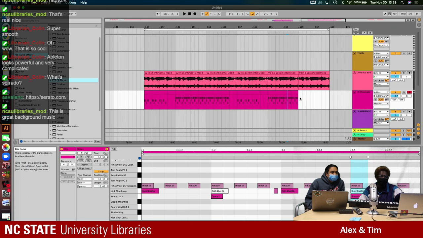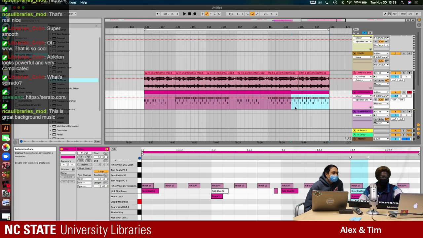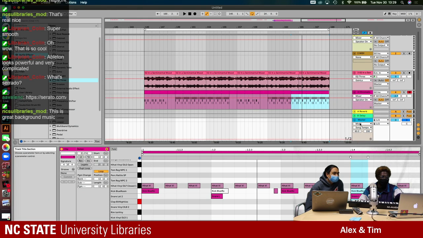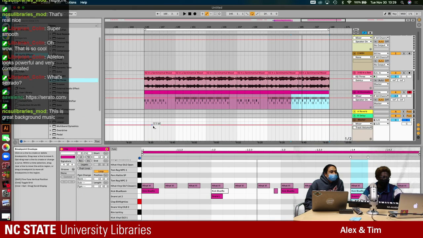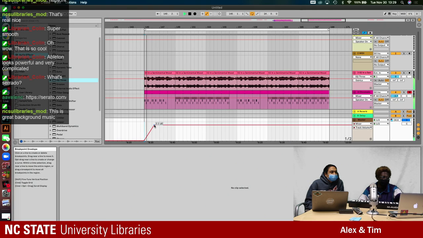And again, the great thing about MIDI is we can extend this, so you really don't have to play it for a little bit. I kind of just let it play out for effect. And then, we could bring back automation. We just do the master channel, which is hidden down here. For track volume, draw different points in, have it fade in. Ooh, that's the master. Nice. So it just affects the whole thing. You control everything. Exactly.